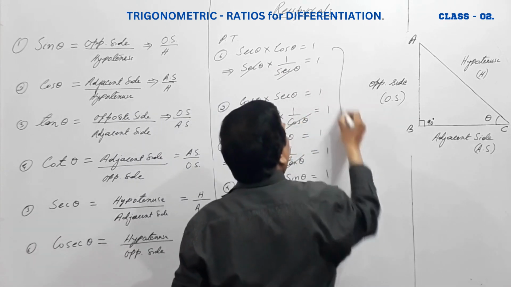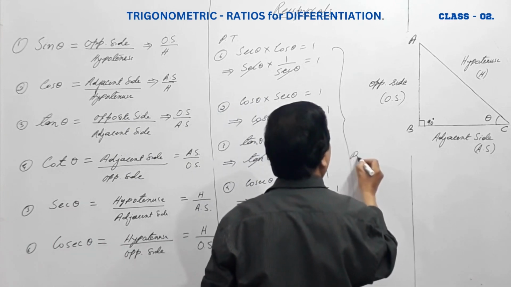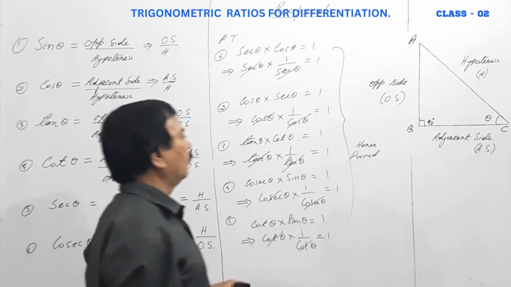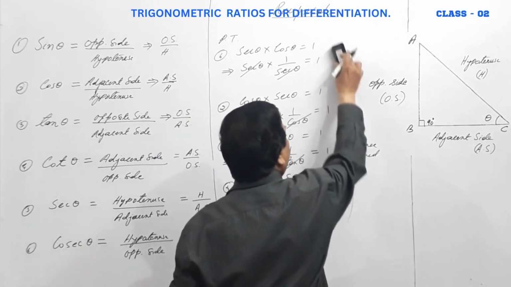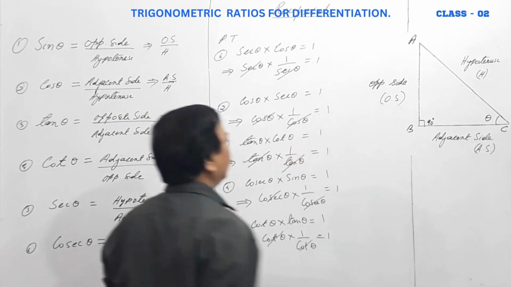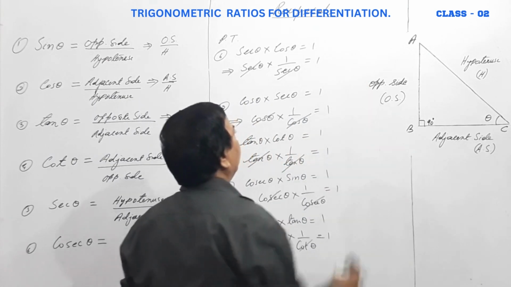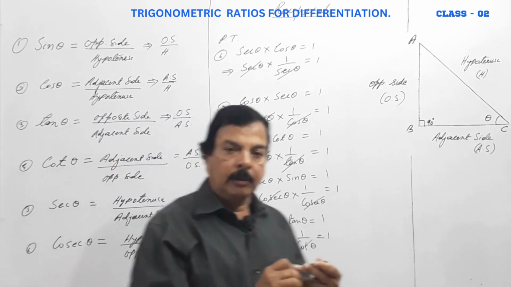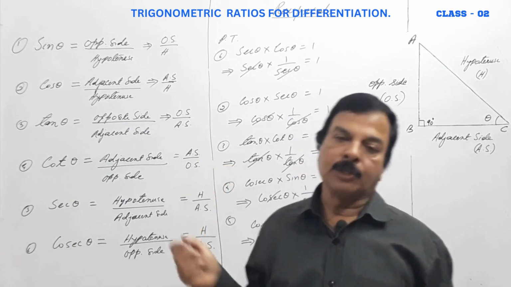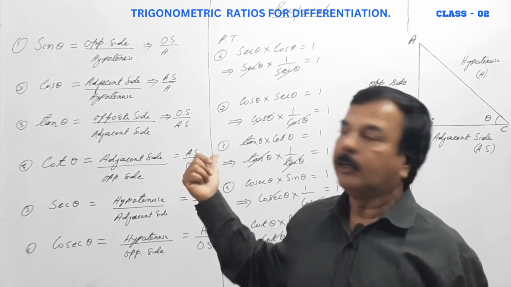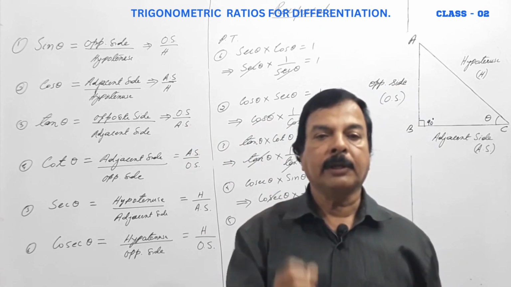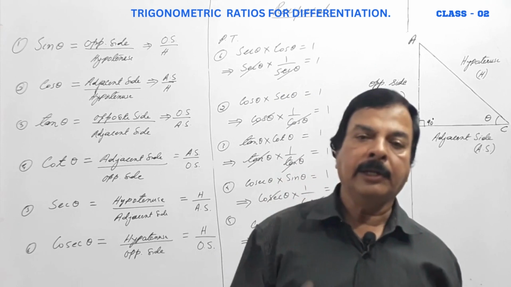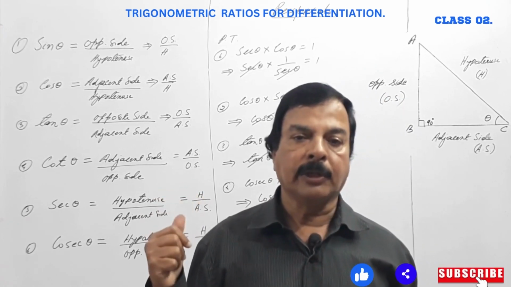So hence proved. So let me not write this, it looks clumsy. We have already proved all the reciprocals too. So please remember these formulae and its reciprocals and how to get these factors. Please remember, it is very important for you. So with this note, I would like to end this trigonometric ratios.